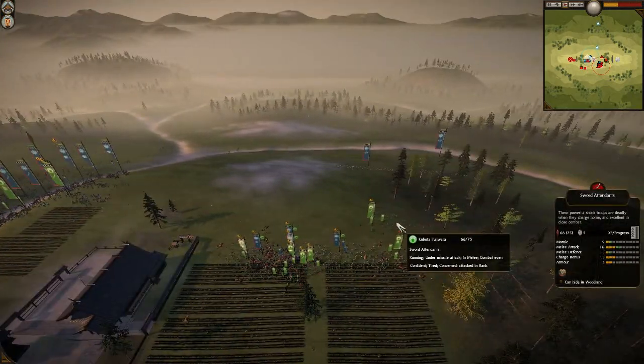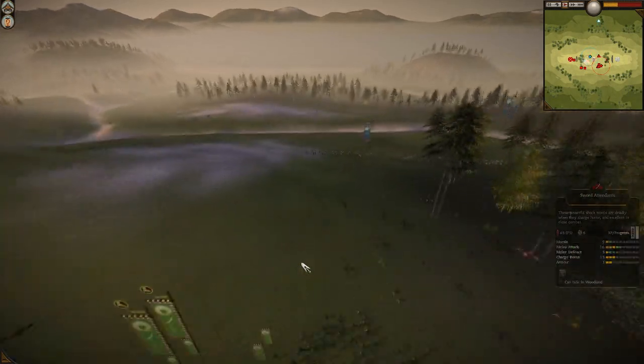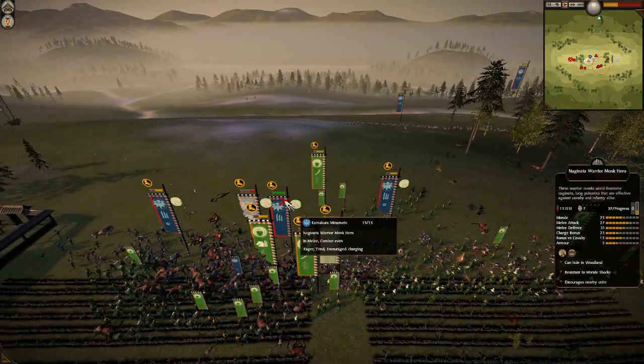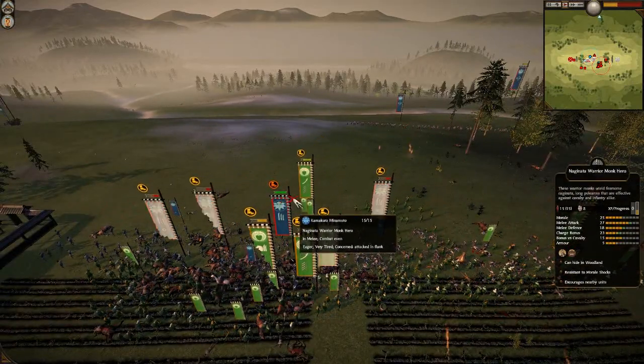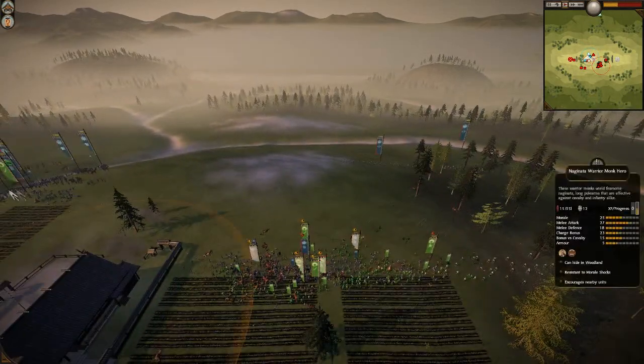I'm sending my sword attendants forward right now, trying to attack into the flanks of these Naginata Levy. But there is a hold firm from these Naginata Warrior Monks, and it's a really annoying unit. Man, that's a really annoying unit. It just didn't want to rout.